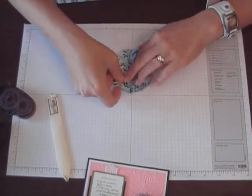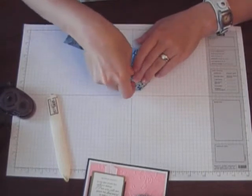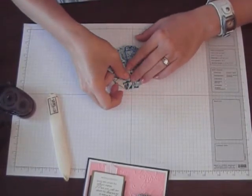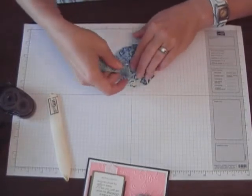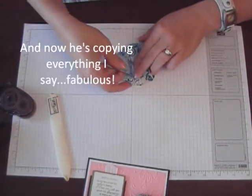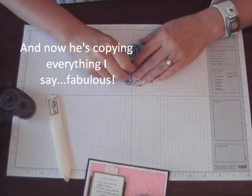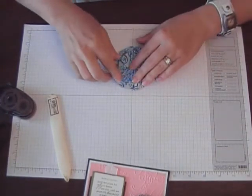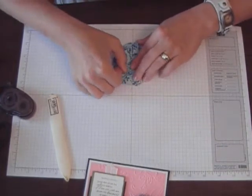And we will just keep folding, folding, folding, folding. Here we go. So you're gonna fold all the way in. And then again, you can just kind of do a small tuck for this one.